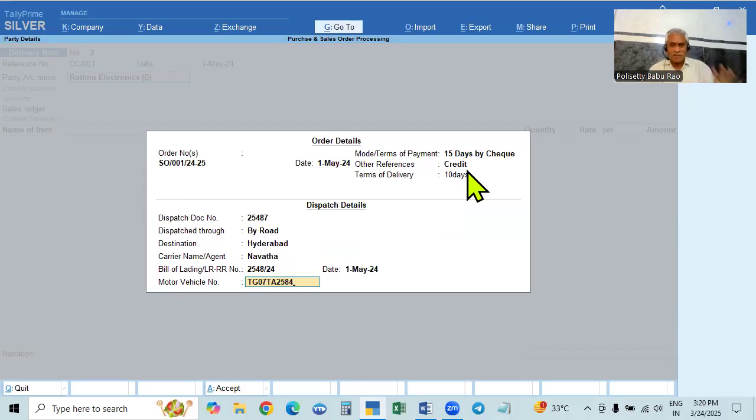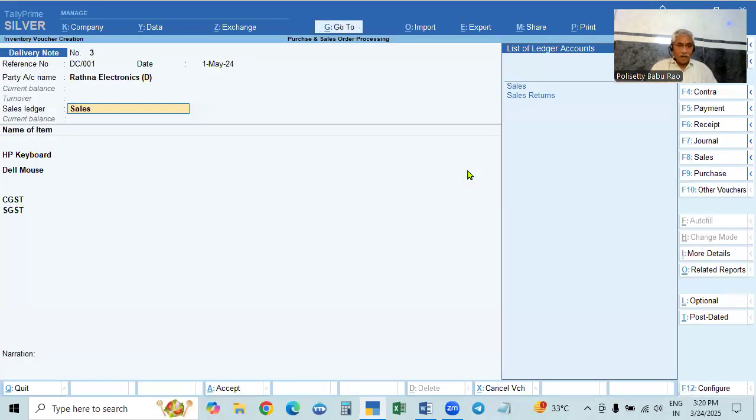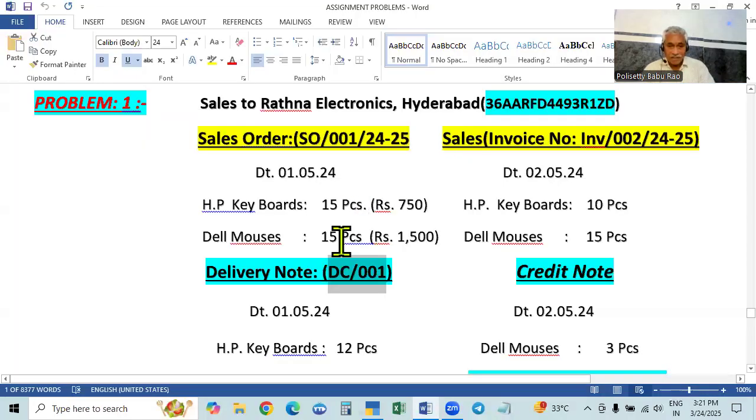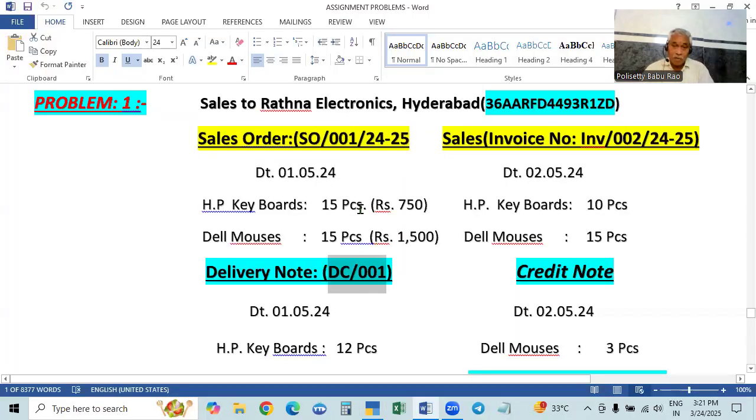This way, whatever the number may be, we will give the number and the details. Automatically we have given the order number. So according to the order, the details will automatically come here, sales, and the order number is this one. These are the orders, so they are shown here. And now here we may send all the goods or some goods.